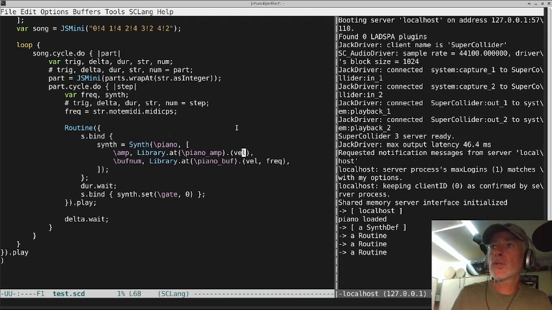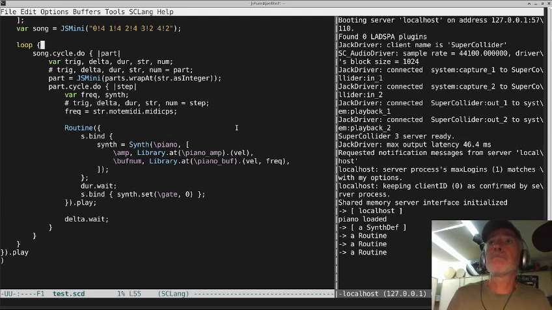Depending on the velocity and the frequency, I come to a value for the amplitude and the buffer number to play, because I have a whole bunch of piano samples where each note, each key of the piano has been sampled. So I play one of these samples, then I wait dur, which could be longer than delta, and then I shut the gate for that sample. Maybe that's not even necessary because it's a sample that will end by itself, but anyway.